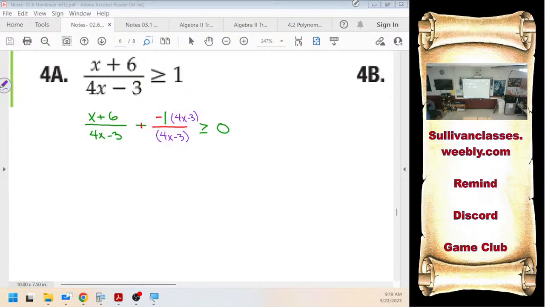Okay, now, you do you, but personally, I find I screw up negatives a lot less often if instead of saying minus fraction, I say plus -1 over thing. Because then I'll just distribute my -1 on the numerator. It tends to help me. Might work for you, might not. Just saying that's why I do that.